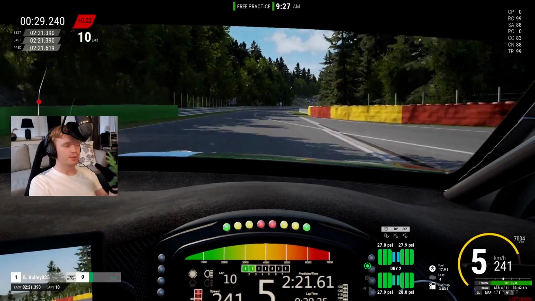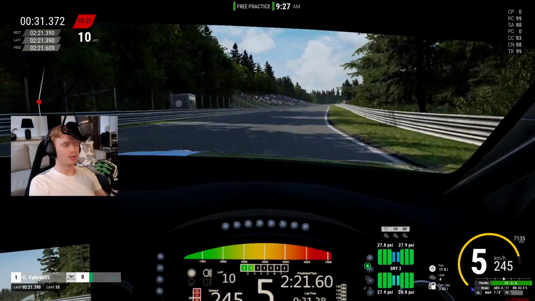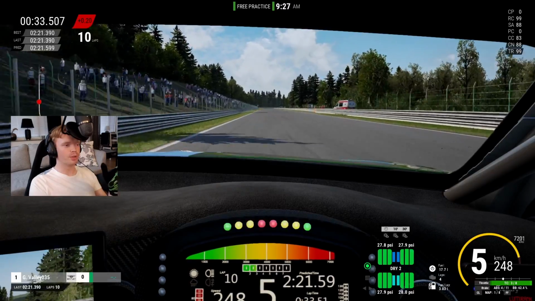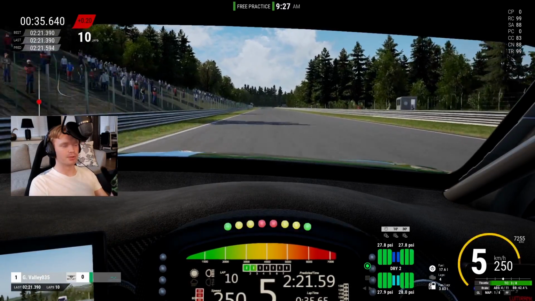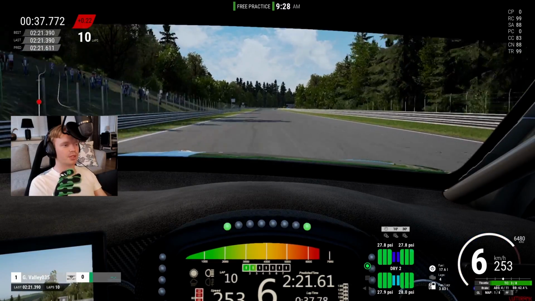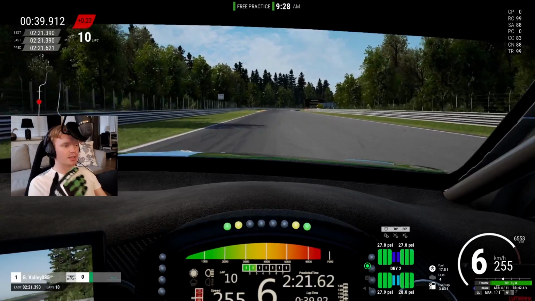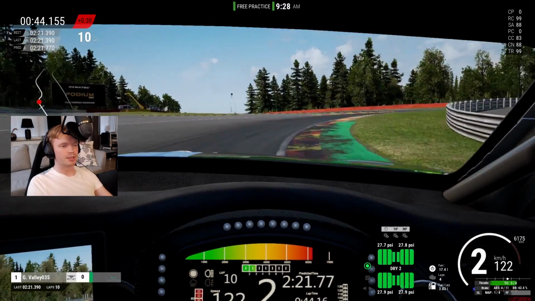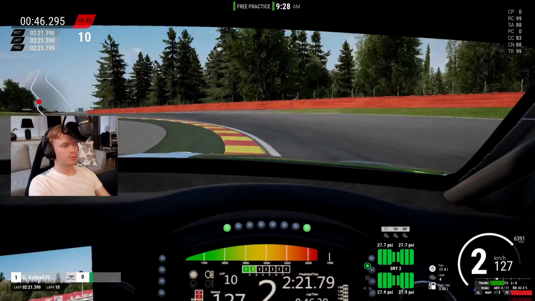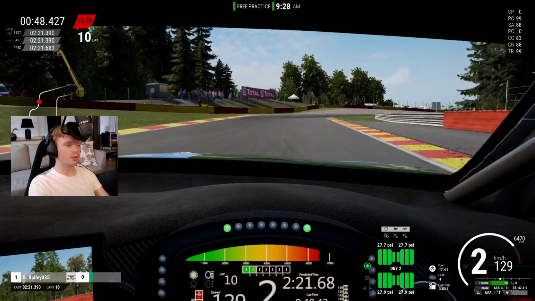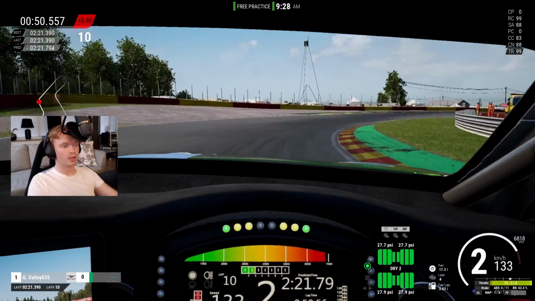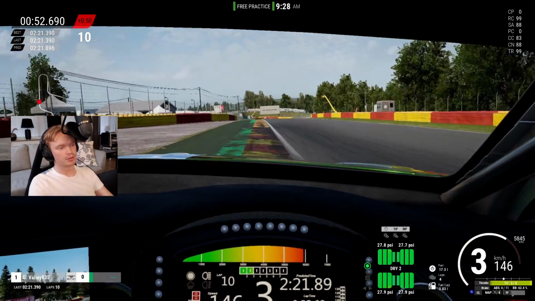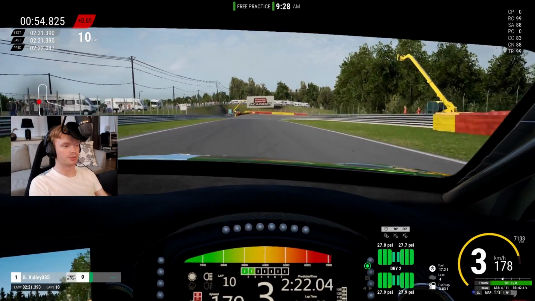I can obviously do that to get the aero far back, but then I won't be able to go through the rest of the corners around this track because it requires so much front end grip. So this balance act means we have to compromise and make decisions that will last perhaps a 24-hour race. Like at Les Combes here, there are quite a lot of issues being sideways out of corners because of traction.